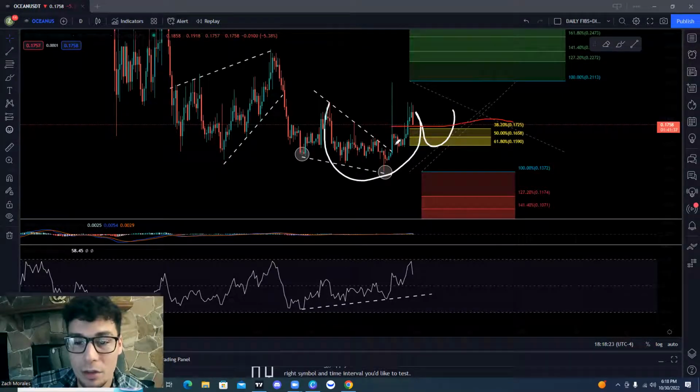We have to hold these three levels right here. If we break those three levels, we're going to come down and test these levels. All right. And if we are able to break above these levels and hold them, right? If we hold them and then bounce up higher, I'm going to be targeting these levels up here to the upside. Okay. So the blue line is the breakout line, and then the green is the bullish price targets.